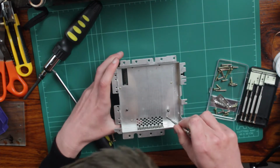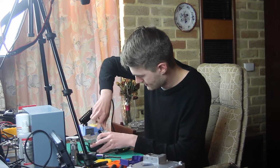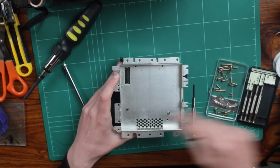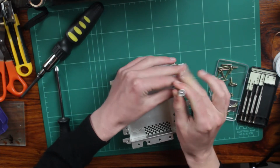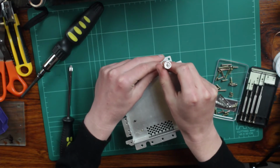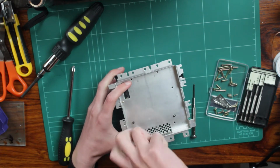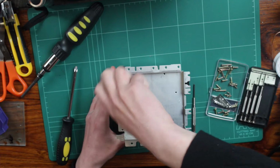So yeah, we just got a few more screws here. These should just come out easily, hopefully. So let's just pull these little guys out. And this may be basic, there may be no reason for me to mention this, but when you're taking out screws of things, do it in a diagonal pattern. Don't go like 1, 2, 3, 4, 5, because if you do it in a diagonal pattern, basically you're releasing the tension of the plate evenly. I know I'm not explaining that very well, but if you go clockwise or counterclockwise, then you're putting a lot of extra friction on those other screws. So yeah, you don't want to do that. And last one. Alrighty, oops.